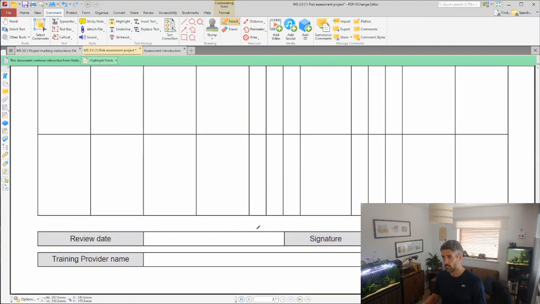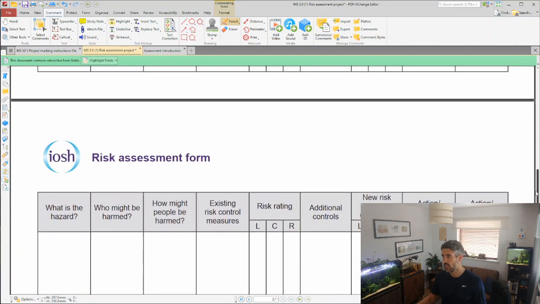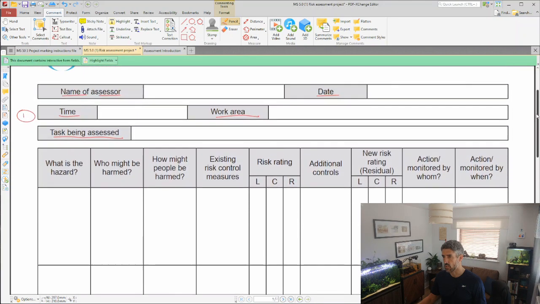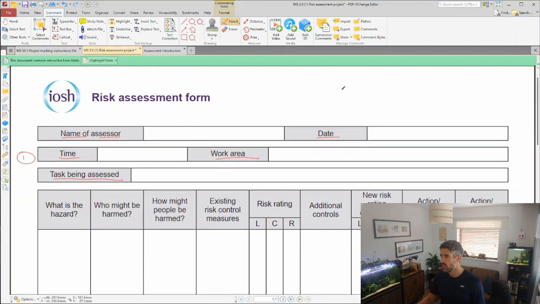This down at the bottom, by the way, the review date, the signature, training provider name, that's worth another 1 mark. So all the rest of it, all the marks that you need to score, and you need to score 23 out of a possible 38 marks in order to pass this. So you might think, oh well, this first section's not really that important because I'm only missing out on 1 mark, but let me explain.